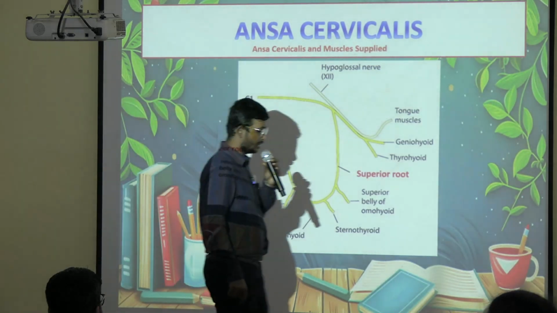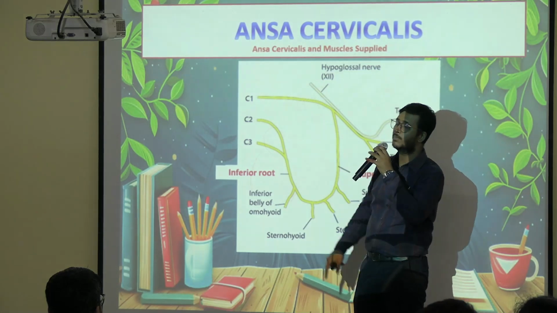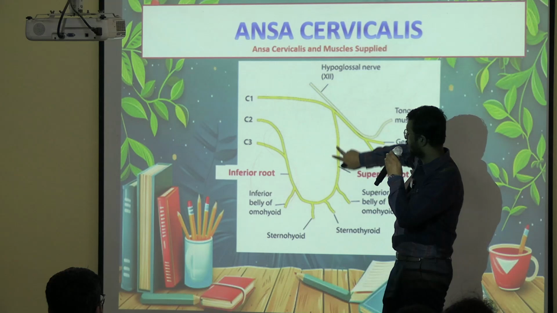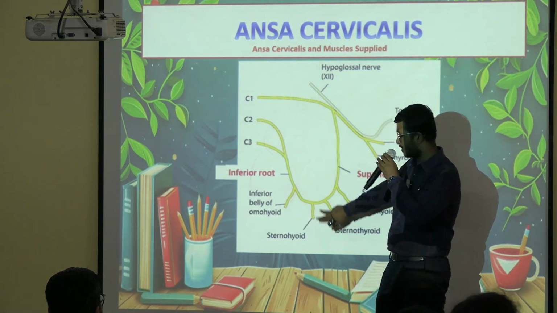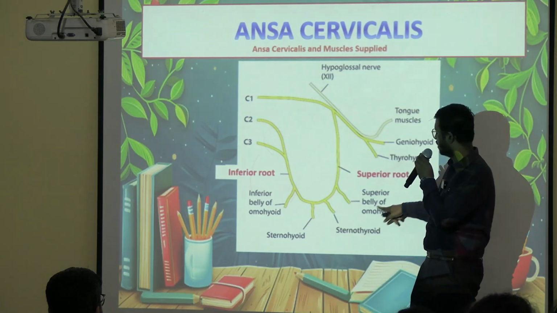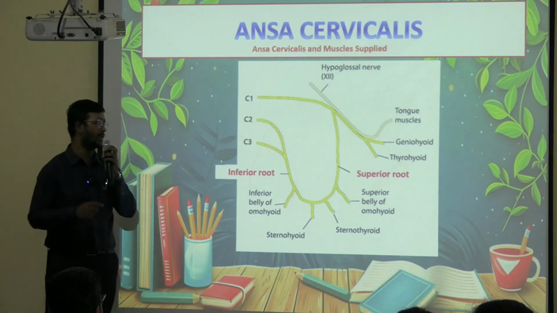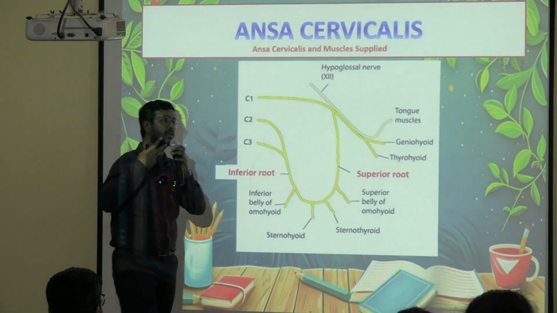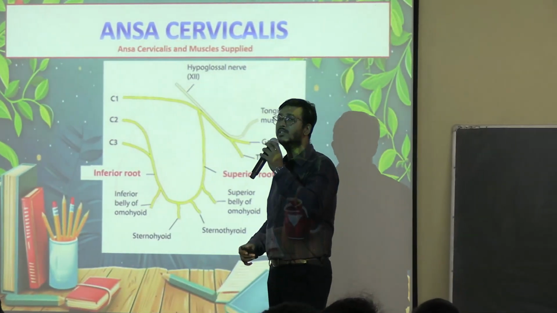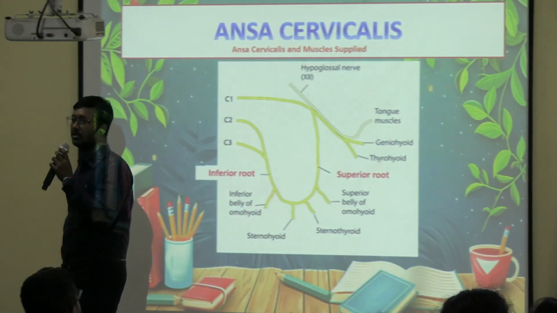See, these cervical nerve roots C1, C2, C3 give some nerves, and together they form one nerve loop. From this loop, various nerves come out, which supply the sternohyoid, sternothyroid, and the superior belly of the omohyoid. These are supplied by this Ansa cervicalis. So basically the nerve supply of our neck is somewhat contributed by this Ansa cervicalis. Why is it important? Because it is located anterior to the carotid sheath.